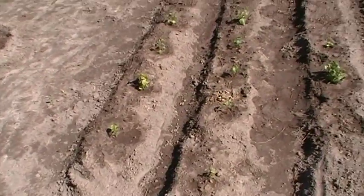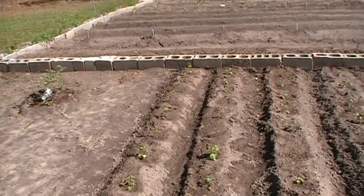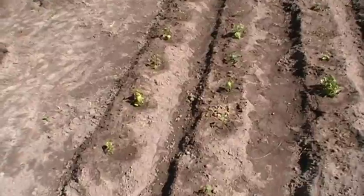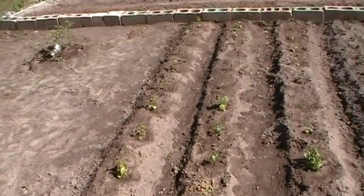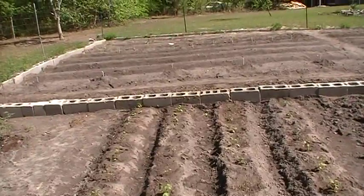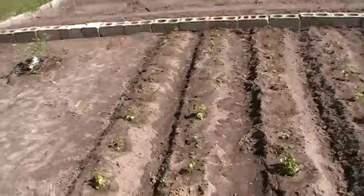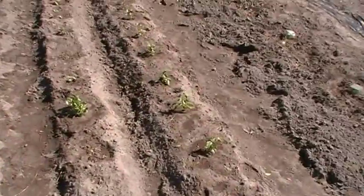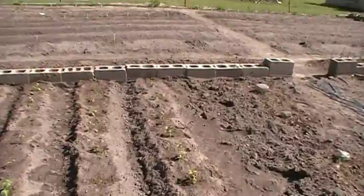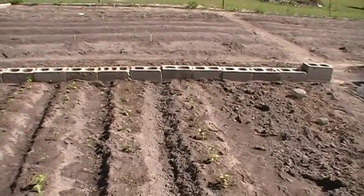These other potatoes are just, like I said, regular purple potatoes, white on the inside, purple on the outside. And we're hoping that they're going to keep producing. We started these from actual potatoes, and got all these plants from actual potatoes, instead of from seeds or from starter plants that we bought from the store or something. We actually grow these our own.